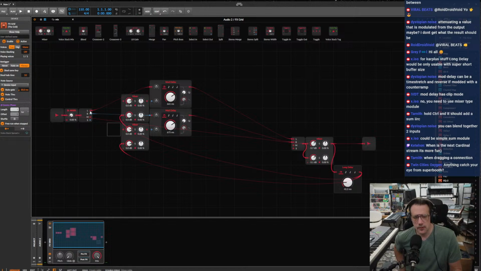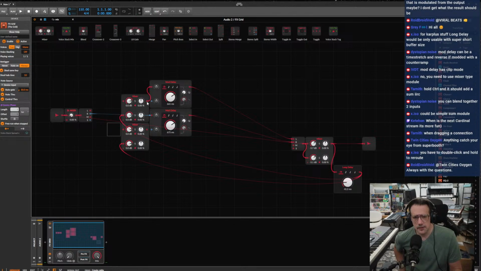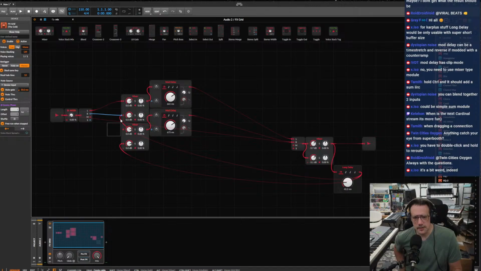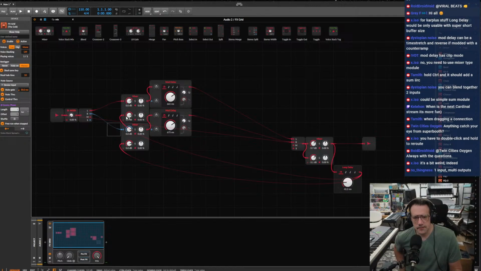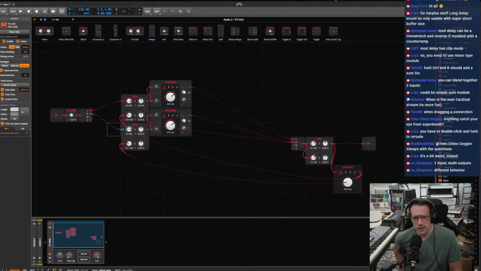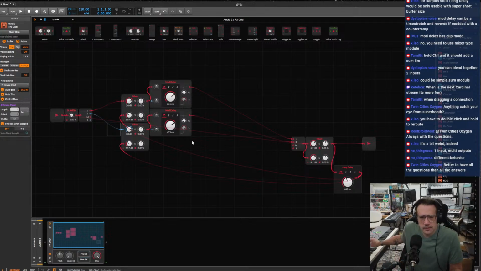Okay, so let's go now. This will be the output. This will be the output. This will be the input. This will be the input of the second one. All right, and then this should be very low. And then this should be about the same delay, maybe a little different. All right, let's try it now.